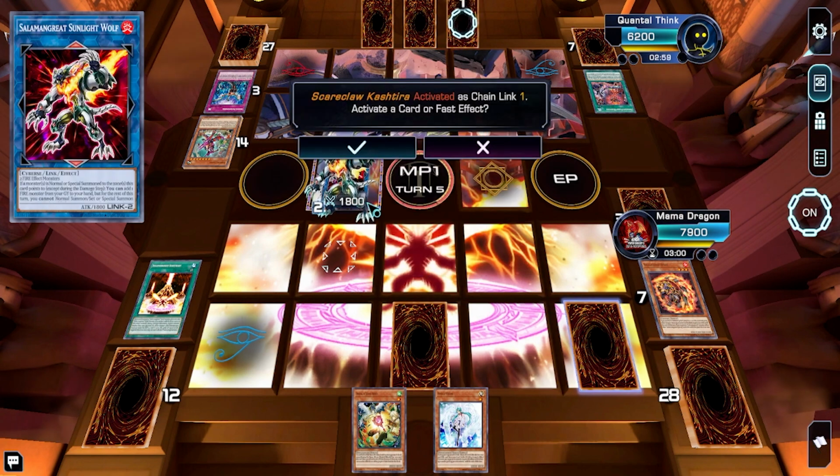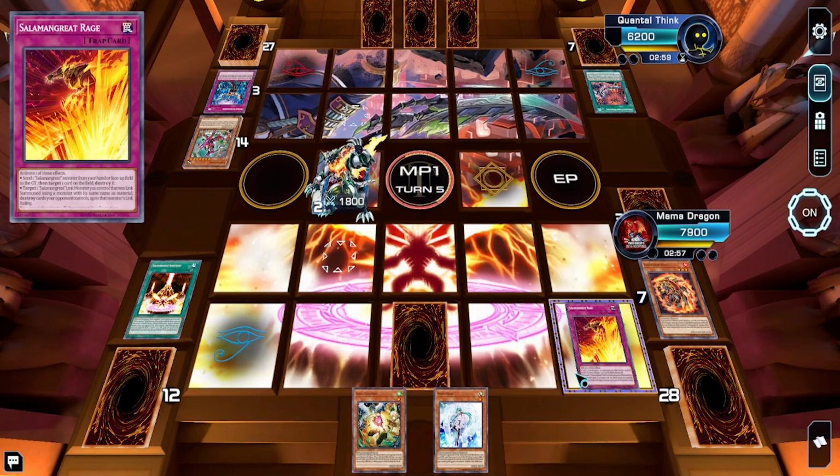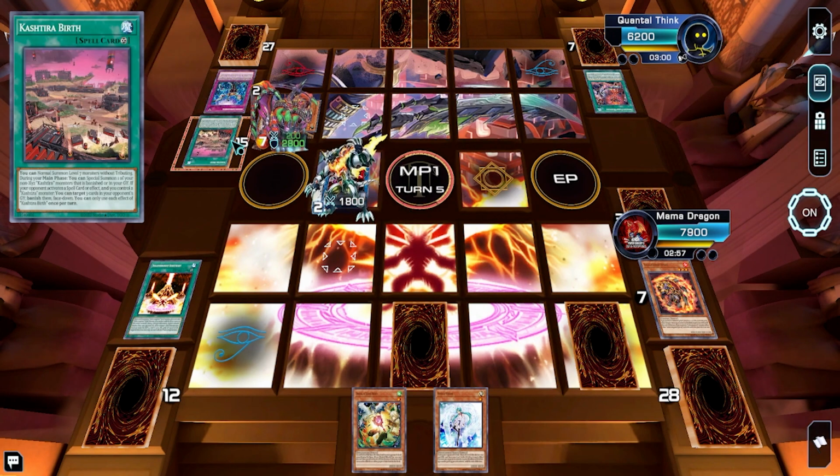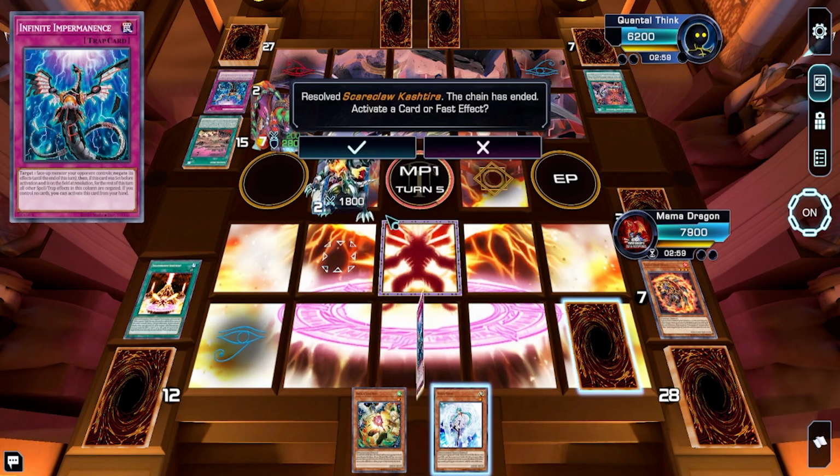We're going to... Oh shoot, I totally forgot. Right, we actually messed up here. I'm actually going to have to send the Salamangreat, this Sunlight Wolf, to the graveyard to trigger this. Oh my gosh, I'm forgetting how Salamangreat plays. I need to take this effect.